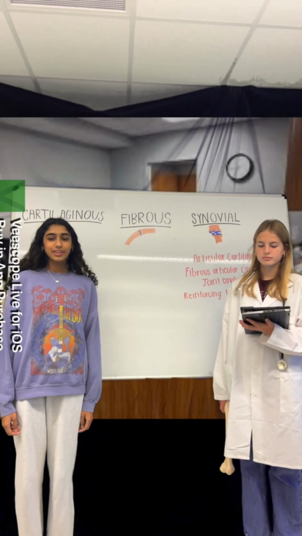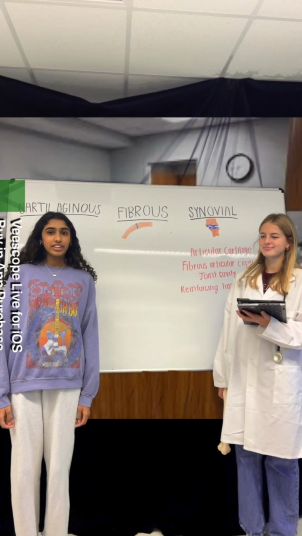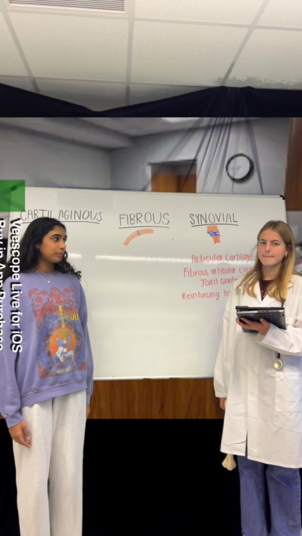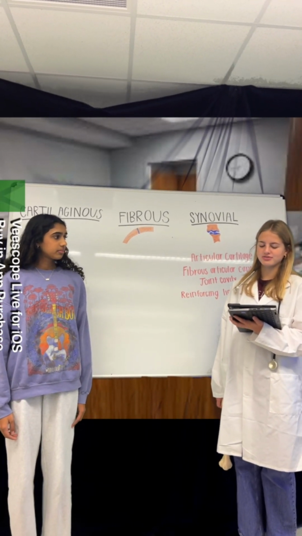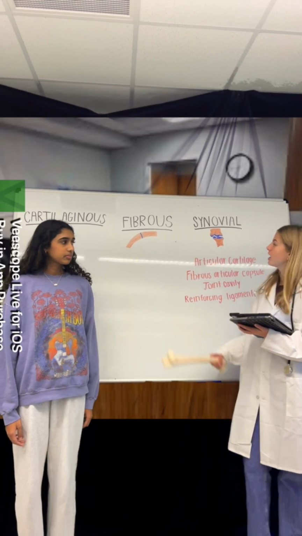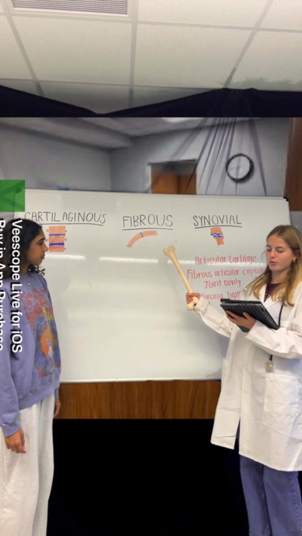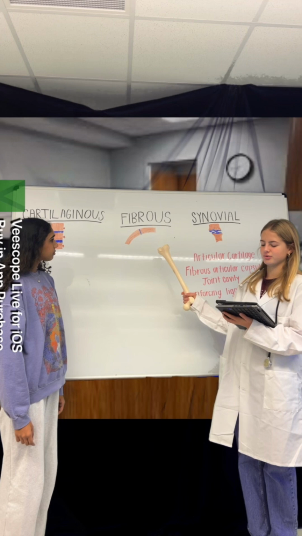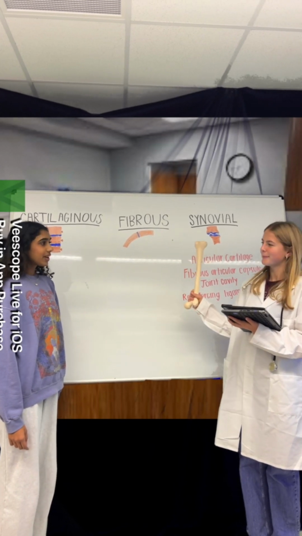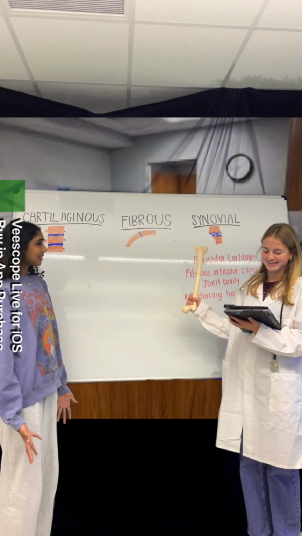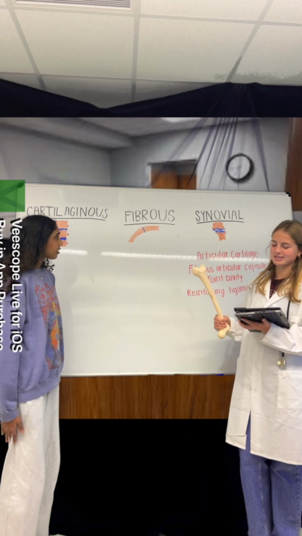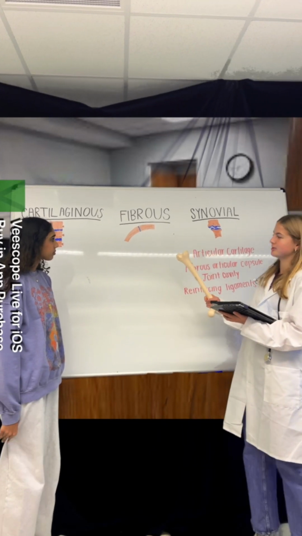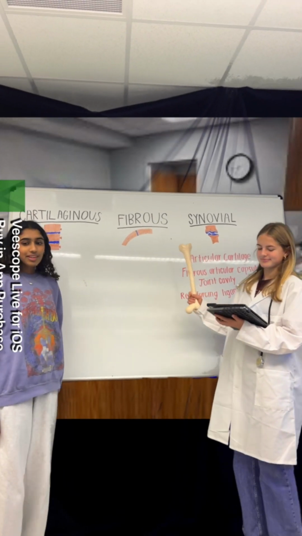Hi everyone, I'm here with Sally, the PT specialist. She's here today to help us learn more about joints and how they work. First, there are three different types: fibrous, cartilaginous, and synovial. Fibrous joints means that bones are united by fibrous tissue, like structures in the skulls. Sounds a little complicated. Do you have a picture that could maybe explain? Yes, this picture right here is a part of the skull, and the blue part represents the sutures. Oh, thank you.